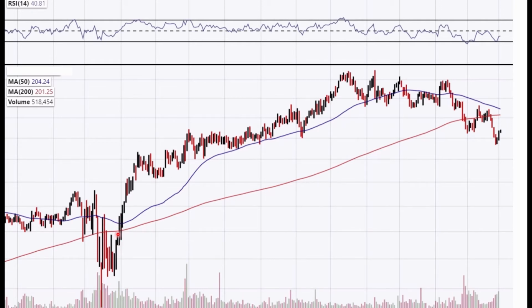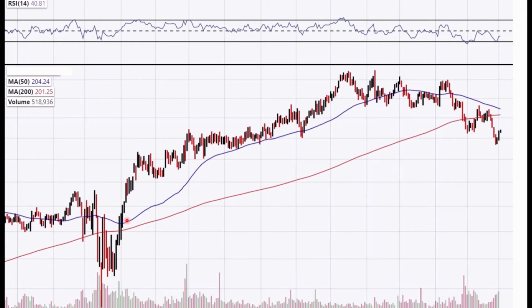In this case, the stock broke to the upside, and you can see it's been above that 200-day for quite some time. Only recently did it drop below that 200-day moving average. We like to use a 50-day overlay on top of that. So we have in blue our 50-day moving average, and this is going to be more reactive to stock prices.